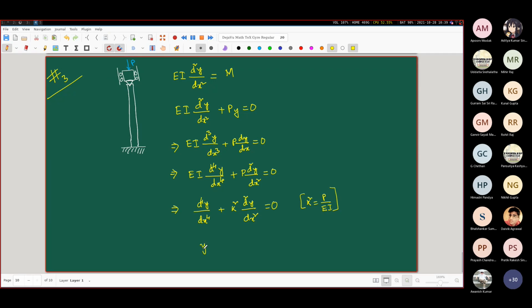Well, as before, you can take this thing as y is equal to e to the power mx solution form. And if you substitute this e to the power mx here, you are going to obtain m to the power 4 plus k square m square is equal to 0. I hope this is not too difficult to understand. If you substitute this thing here and this thing here, this gets differentiated 4 times, so 4 m's come out, and this thing just gives 2 m's. So you have m to the power 4, and this one has m square. So you have this form.